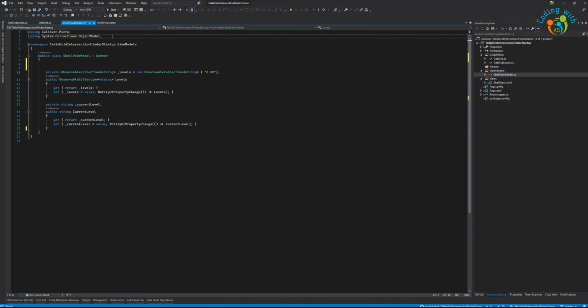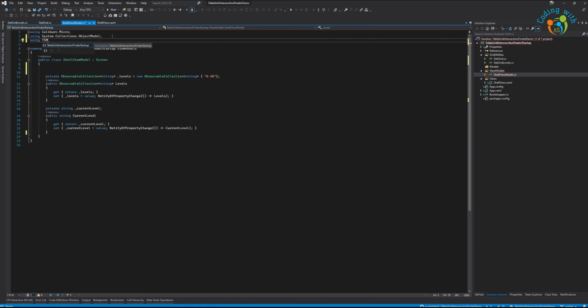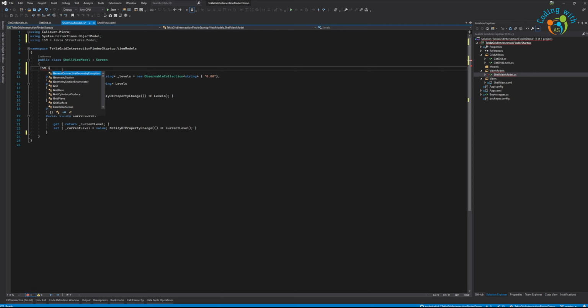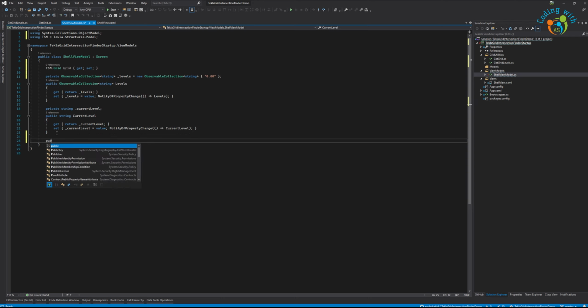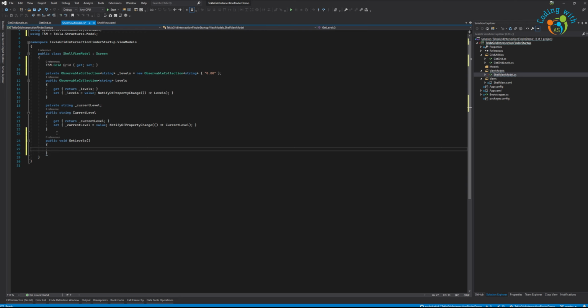First we need to add again, let's create one method, public void, call it GetLevels.